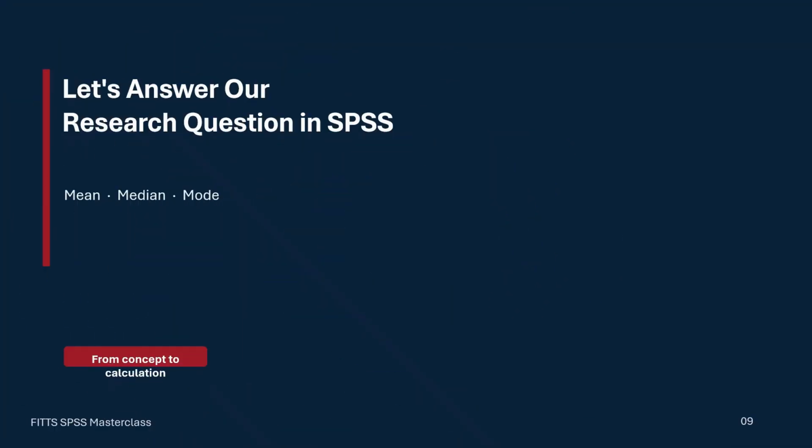So we've now established why measures of central tendency are important and how each one serves a different purpose. Rather than spending more time discussing theory, let's put these ideas into practice. We will open SPSS, work with our research dataset, and calculate the mean, the median, and the mode together. As we move through each step, I will explain not only what we are doing, but why we are doing it, how to interpret the result, and the common mistakes beginners should avoid. Remember, our objective isn't simply to generate output, it's to produce findings that accurately represent our data and communicate them with confidence. Let's open SPSS and begin.